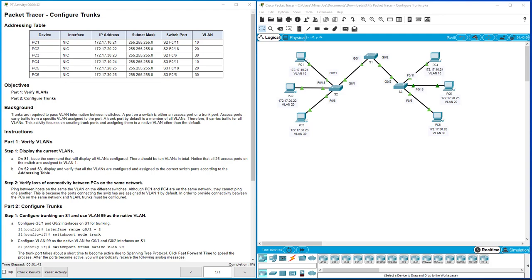for the native VLAN. The native VLAN is the traffic that passes across the switches that is untagged. Remember that when we do trunking, we have to keep track of the data and figure out which network it's on. Now, the downside of that is switches don't keep track of networks. Switches keep track of MAC addresses, and switches keep track of ports. So in order to manage that, switches take ports, put them into port groups, and then call them VLANs.